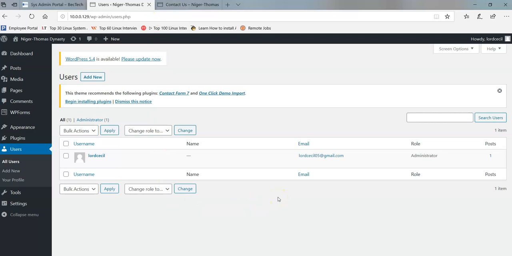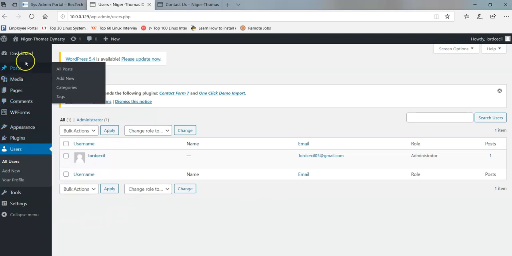So a particular site can have multiple builders designing that website from WordPress, and they all have different user accounts. They can all log in at any time and build the site. That's what users is all about.